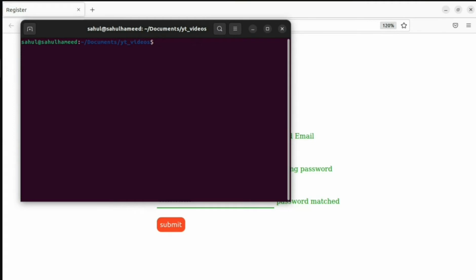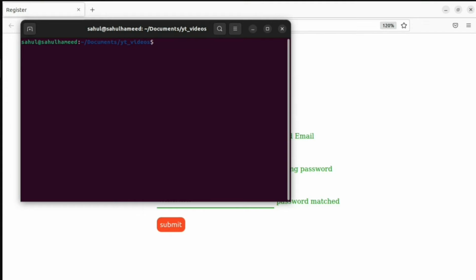First create an HTML file and a CSS file. I am not going to create a file separately for JavaScript because the code is going to be very simple, guys. We will do it in the HTML file itself, so I am not going to create any JS file. We are going to create only two files. One is HTML, another one is CSS file. Let's create the files.